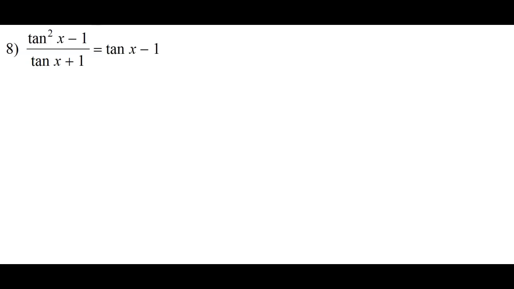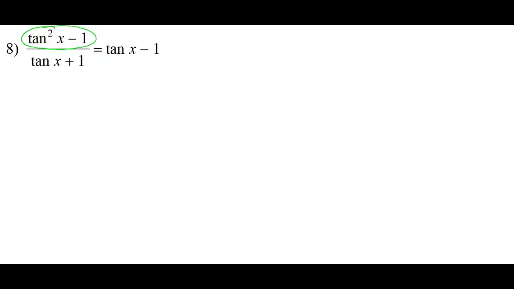All right. So here we are. I see another square with a 1, and I think, maybe that's a Pythagorean identity. But it turns out it actually isn't a Pythagorean identity. So what can we do here? Well, another possible route with this, before you just start turning everything to sine and cosine, and by the way, if you did that, you will arrive at the right answer eventually. We actually can do something else. It's factoring. This can be factored.